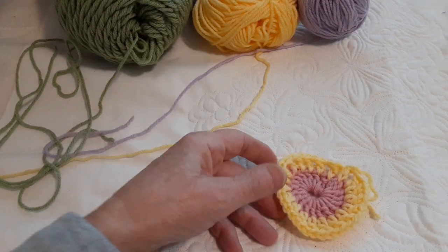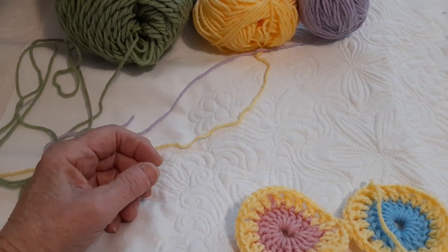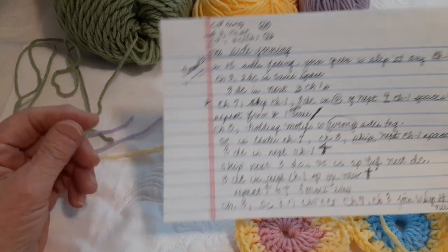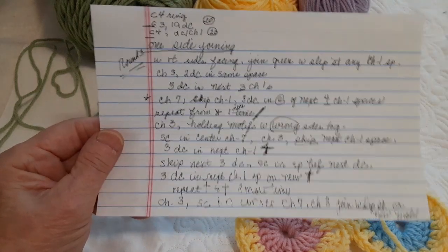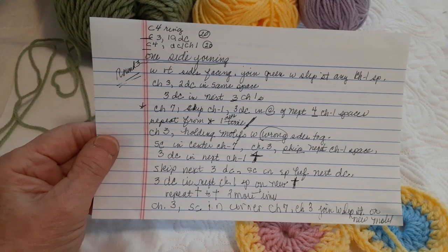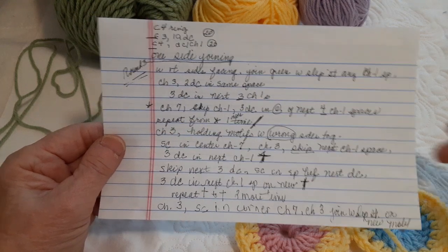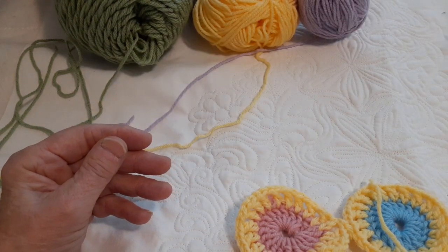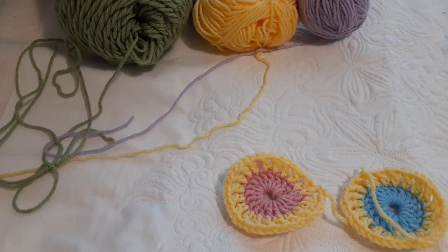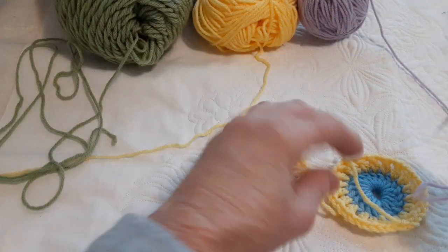Okay, and I'll tell you one thing that I learned a long time ago: sometimes it's hard to keep up with the quilt book, so I use a Post-it to move along, and also to give myself a mental idea of what's going on in here. This is my cheat sheet, and this is what we are going to do for the whole thing, to actually put them together, because I'm going to show you how to put it together. I just leave that even when I'm working and use it to look back at, especially so I don't lose my place or if I do something wrong. And most of them you can do something wrong.